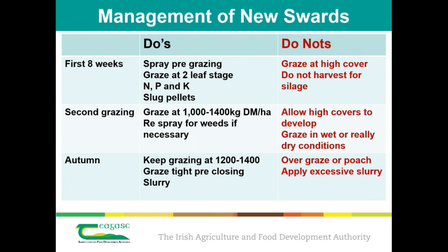So for us, reseeds in many cases are grazed at too high a cover. We would say that you probably should be going into a reseed grazed at about 600 to 800 kilos of dry matter, and come back in quite frequently then, just to tiller out the plants. That's a very important thing for us, because what you're establishing is a new sward that's probably 4,500 to 6,500 tillers. The previous sward that you're taking out was probably 1,500 tillers, and what you want to do is create as many tillers as you possibly can.